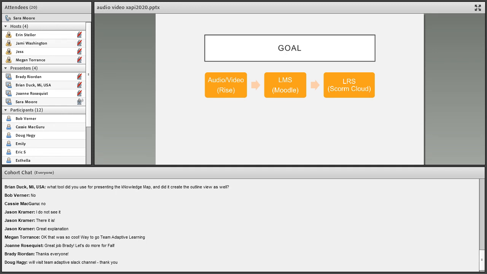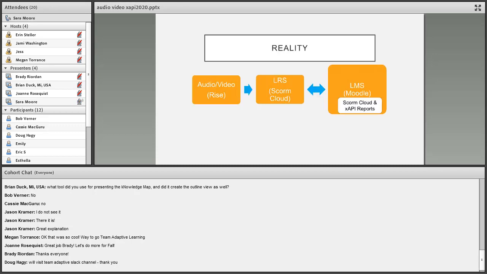All right. Okay, so this is a very humble goal, so it should be pretty quick, and we should be able to meet our timeline here. Our goal was to take audio and video, put it into an LMS and have an LRS read xAPI. And we realized very quickly in Team Audio Video that what we were actually going to have to do was take our audio video, which currently we're playing around with in Rise, but we would like to explore some different avenues, I would at least.